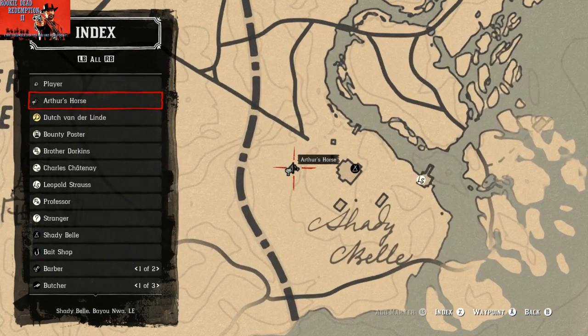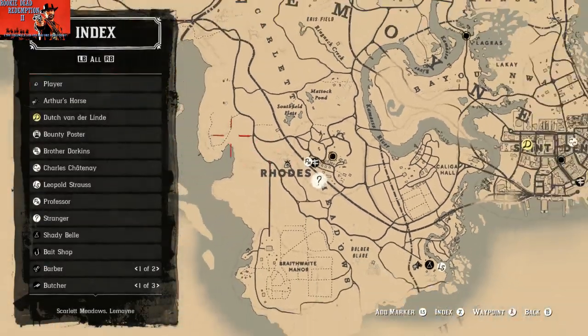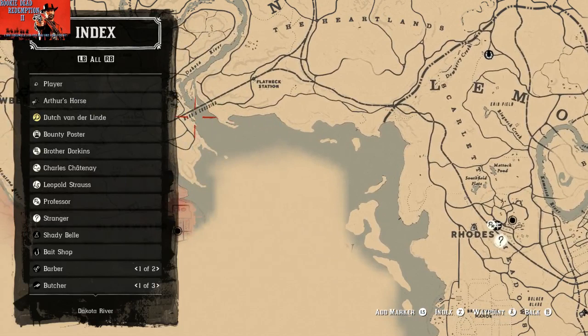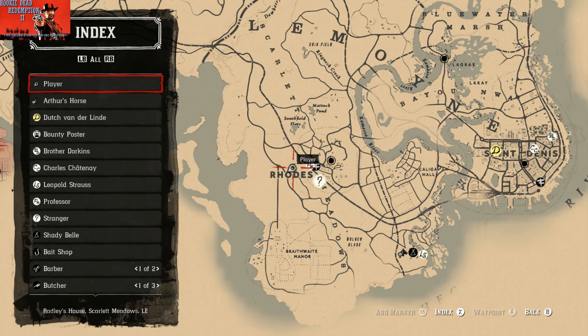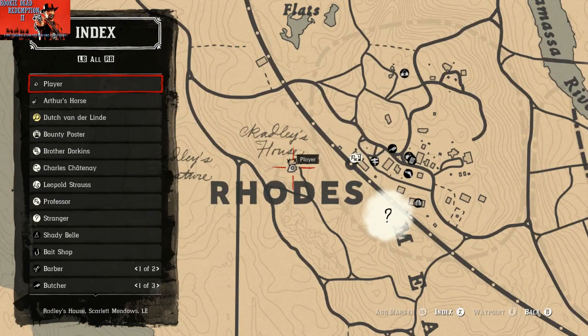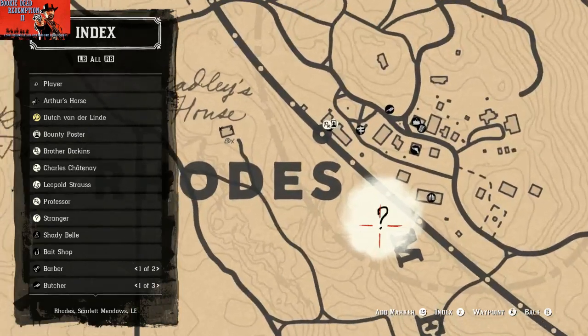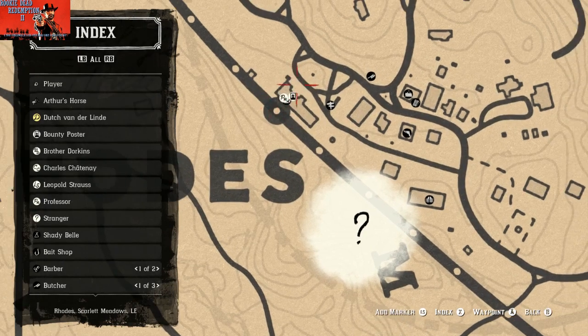The horse is back at the camp, for Christ's sake. That wasn't very handy. So Arthur's up there. There's a stranger there. What the hell does that say there?